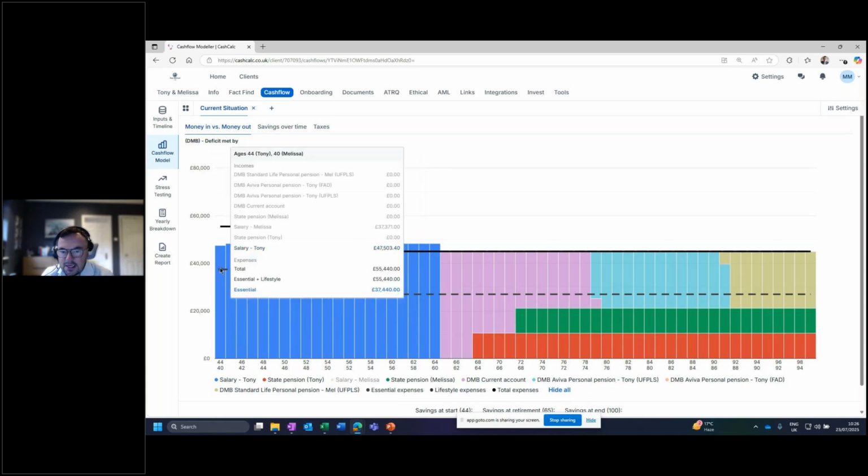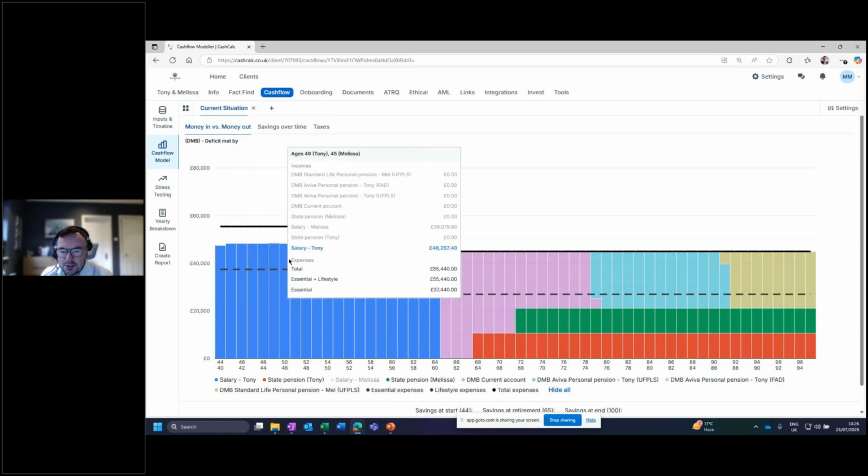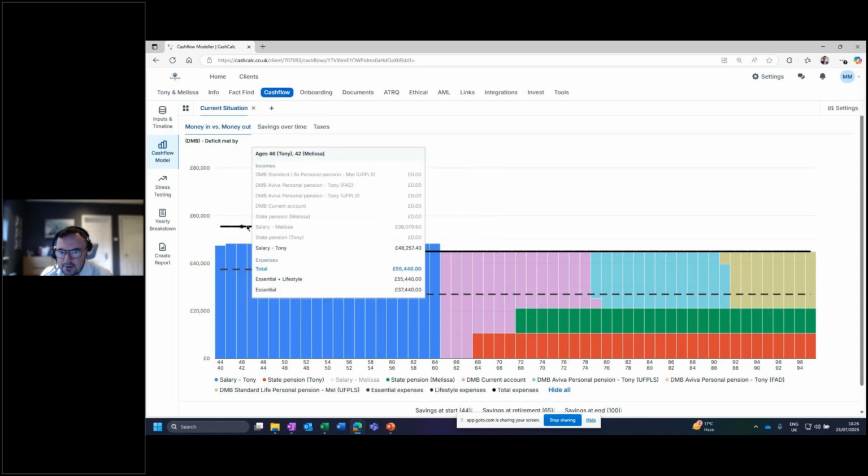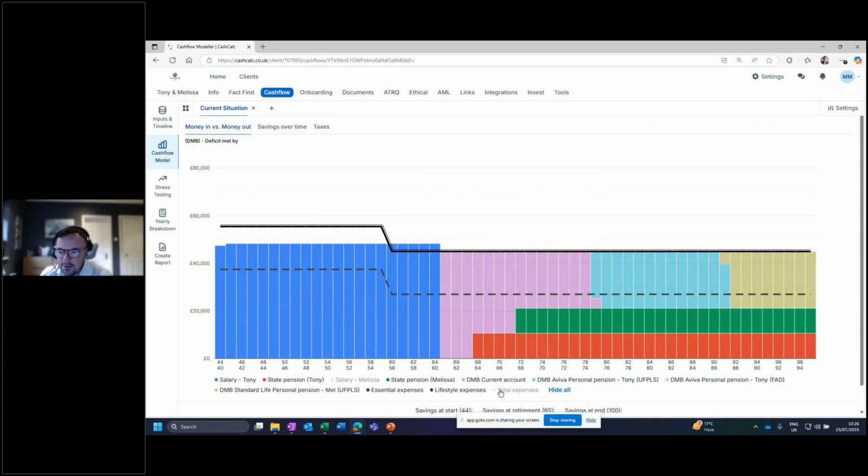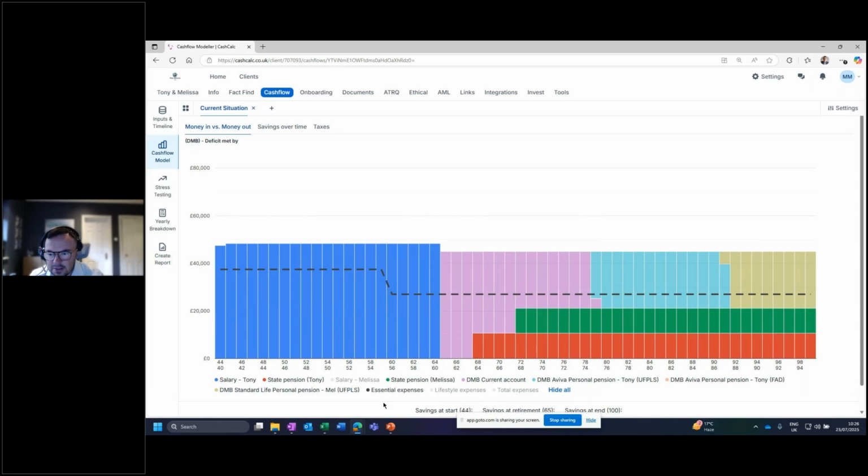You can see initially almost Tony's salary alone covers our total expenditure. However, if I was to remove total and essential, sorry, and lifestyle even, Tony absolutely covers the essential expenditure. So we can start to look at this on a wider planning basis to see what we want to use X, Y, and Z salary for later on. But at the very least, the essential is being covered by one salary alone, so we can start to do some wider scenarios as well.